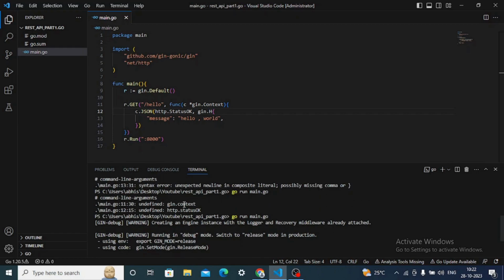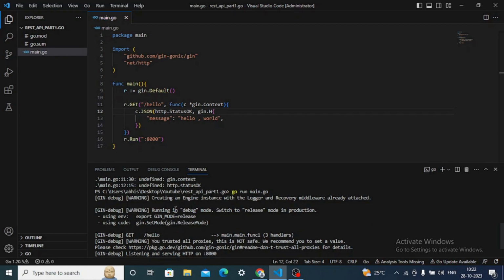Let me show you something. As we run it, this gin.Default creates an engine instance with a logger and recovery middleware already attached. So this is what comes by default with Gin, and we can also implement our custom logger and middleware both.